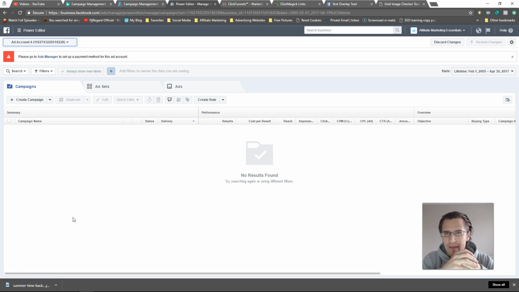And if it does have any text at all, it kind of shows that ad a bit less. And if you do have over 20%, they won't approve it. So it's not going to be not approved right away. It's going to have a little orange notification saying this ad is not running because it's got too much text.